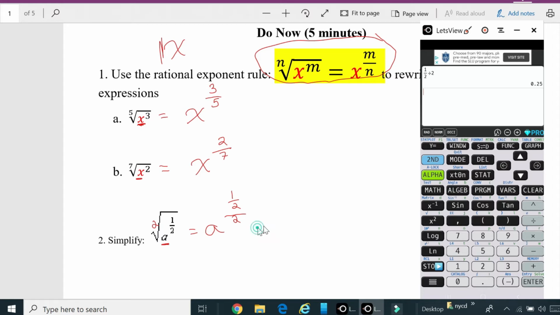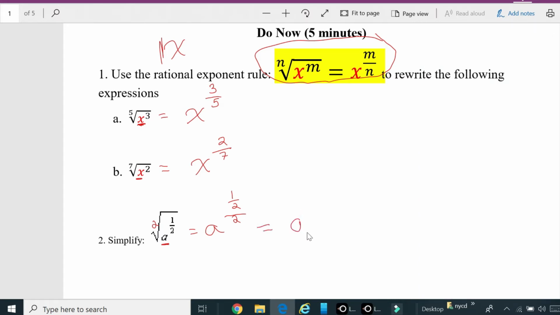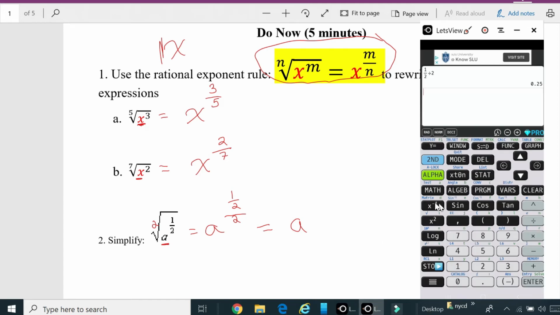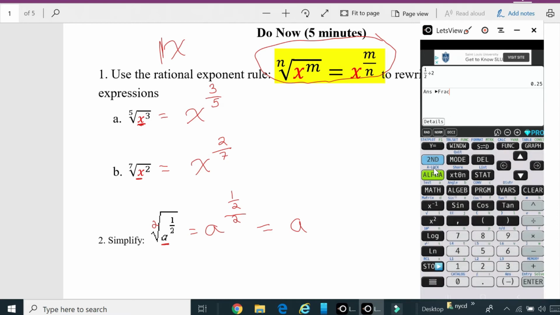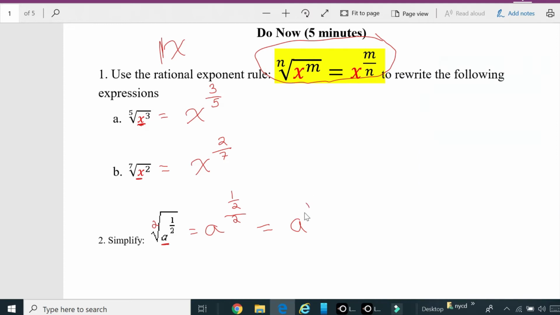That's not going to help you here, so you're going to have to translate that into some type of fraction. So you hit math, then frac, the first one, and then you hit enter, and that should give you 1 over 4. That helps if you're bad at dividing fractions with a fraction. What's hard about this is that everything that you learn, every rule, they're going to ask you about. Okay, all right, so that's done.